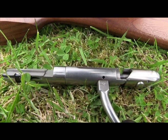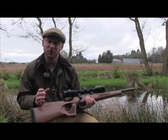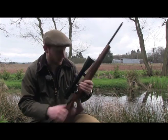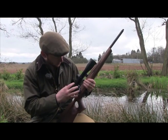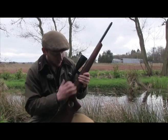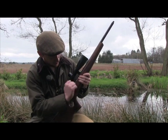Starting with the bolt in action, this is probably the smoothest feeding 17HMR I've ever used. As I loaded up the first round for the first time and cycled through the five-shot magazine, I was definitely taken with how smooth it was and it definitely brought a smile to my face. The bolt itself has a swept-back handle with a big substantial synthetic bolt knob. It's really easy to grip however you want to load it, whether you palm it or grip it.